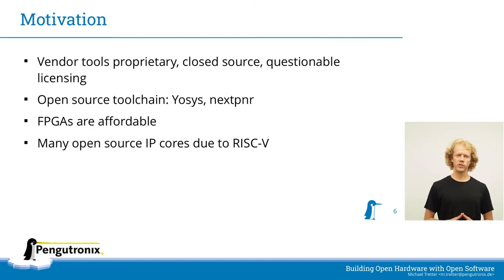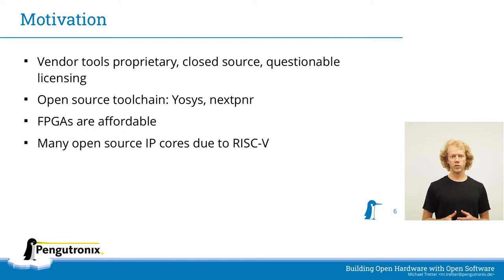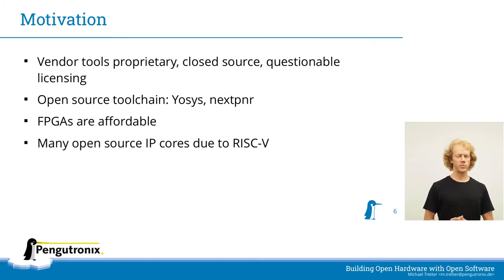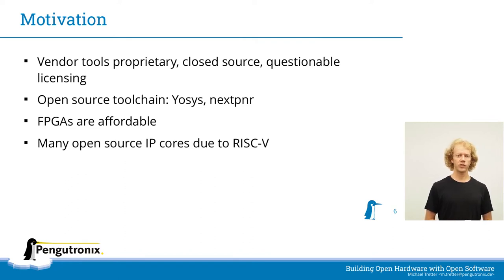Additionally, these FPGAs are relatively affordable now. While the high-performance eval boards by Xilinx still have a price tag of a few thousand dollars, you can get boards with an ECP5 FPGA for about 100 dollars or less. This lowers the bar for hobbyists to start fiddling with FPGAs a lot. It also helps that there are many open source IP cores available - experimental RISC-V CPUs, or custom cores for SPI or video. You are able to look at other people's designs, use them, learn from them, and improve them. And having an open source toolchain to observe how they are synthesized encourages learning as well.